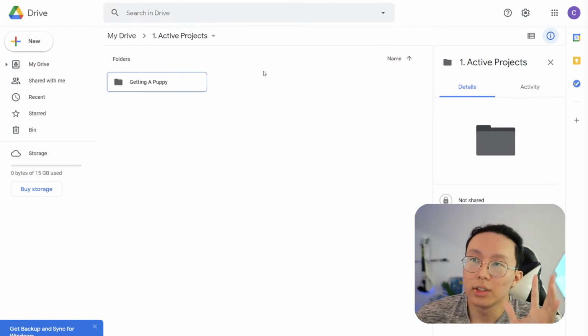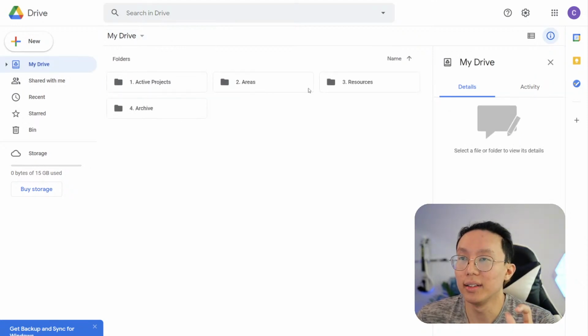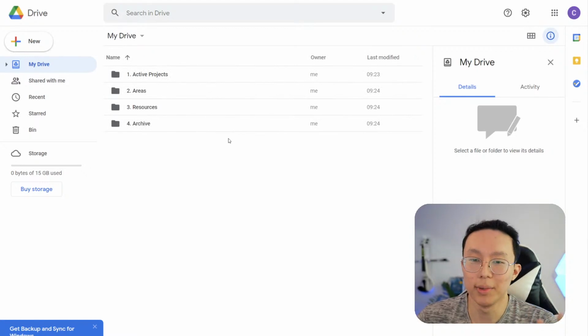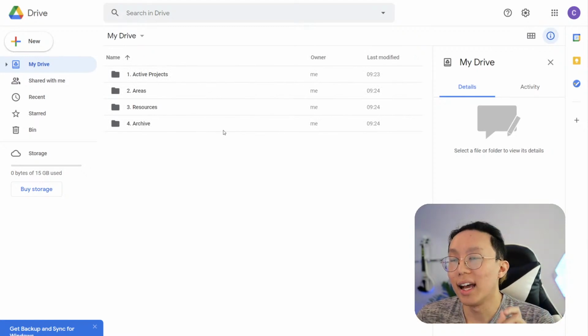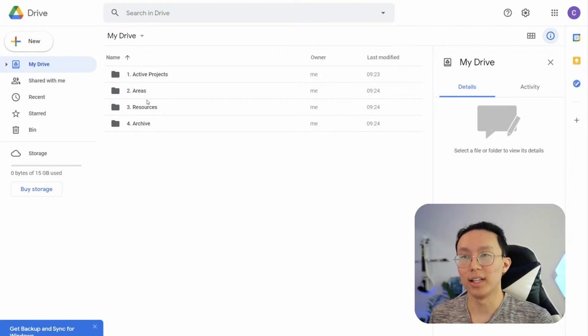Okay, so if you guys don't have any questions, I'm going to move on. If I go back to my master drive, and maybe I'll have it like this just to make it look a bit cleaner, what you can have next is your areas. If you aren't familiar with areas, the way I categorize them is as the areas of life that you want to continuously improve upon and continuously build.